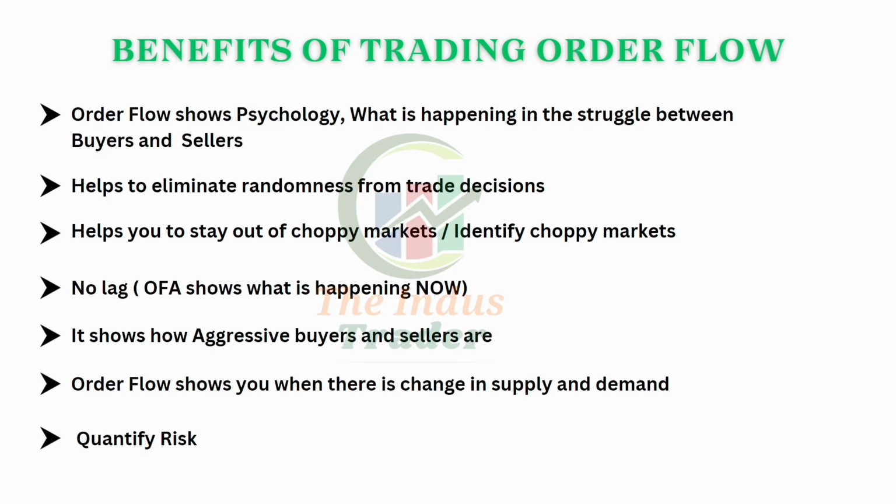So yes guys, let's discuss the benefits of trading order flow. Let's see them one after another. Order flow shows psychology, what is happening in the struggle between buyers and sellers. Usually, why does the price move, or why does the price fluctuate? The reason is supply and demand, right? In other words, you can say it is the fight between buyers and sellers. So you can clearly see what's happening between buyers and sellers, who is winning and who is aggressive. All these sorts of things you can get by watching order flow. Let me also show you an example.